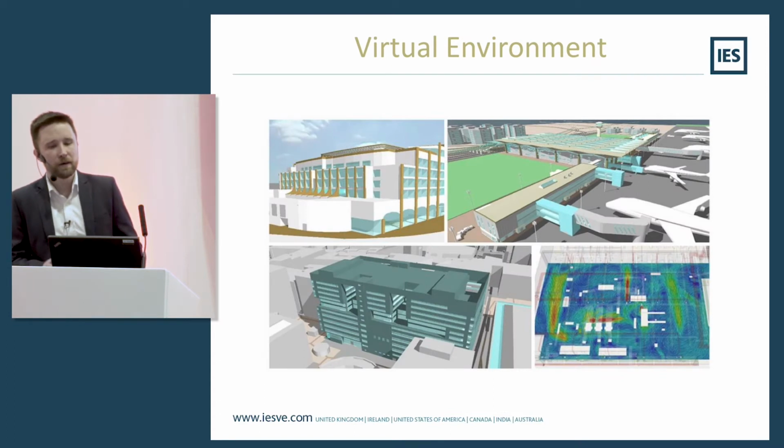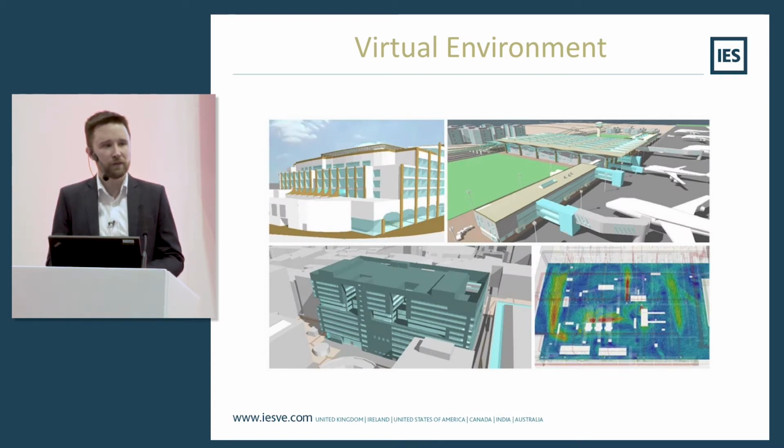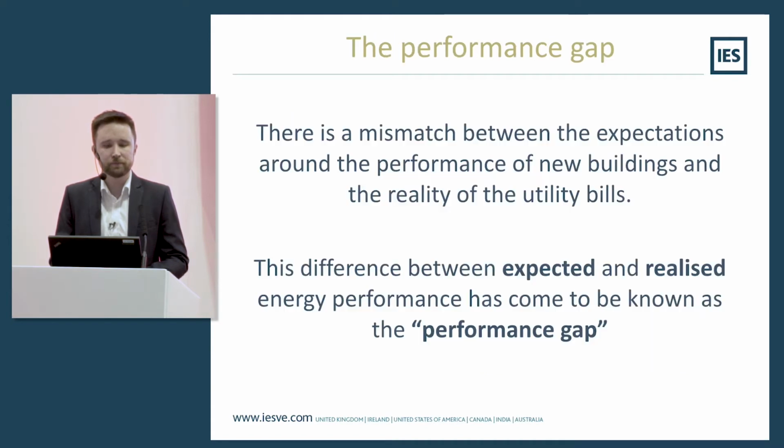Our core product that we're best known for is called the Virtual Environment. It's widely used by architects and engineers around the world in the design of new buildings to try and make them more efficient, and also to improve things like daylighting, ventilation, and for things like predicting energy consumption in buildings. We're also widely used in the UK for demonstrating compliance with building regulations. So in England and Wales, to demonstrate compliance with Part L, you can use our software, or in Scotland to demonstrate compliance with Section 6.